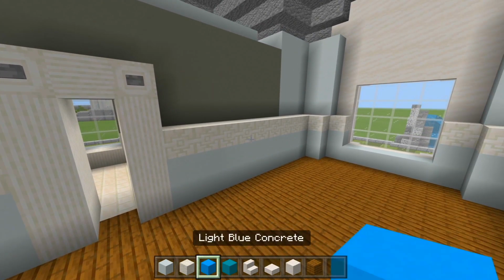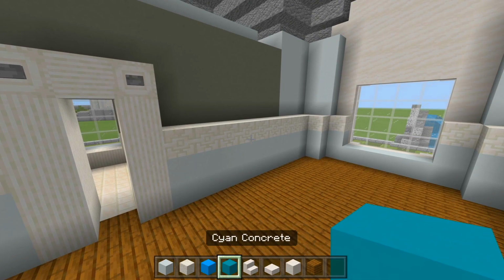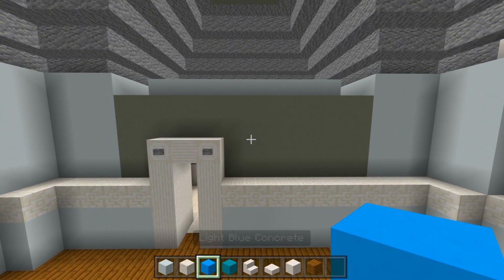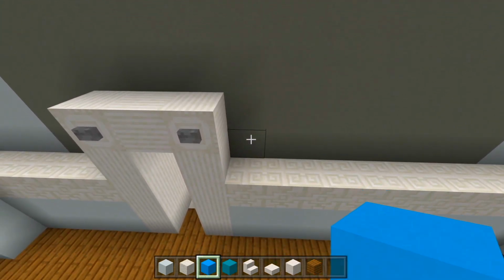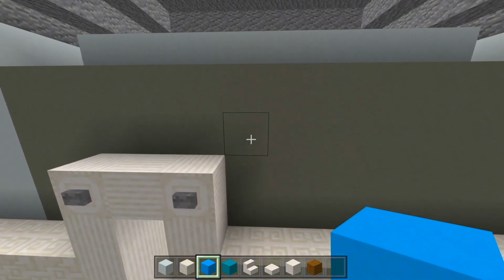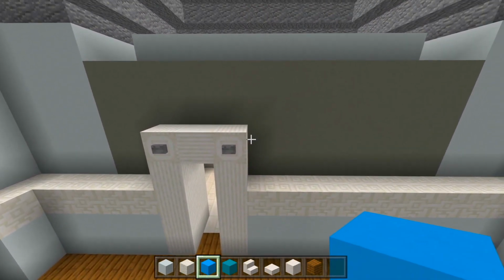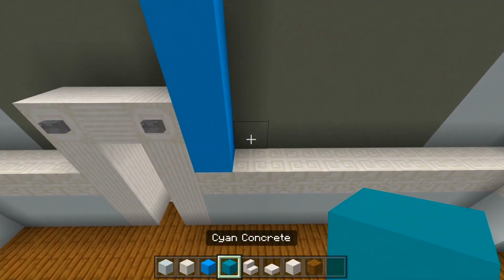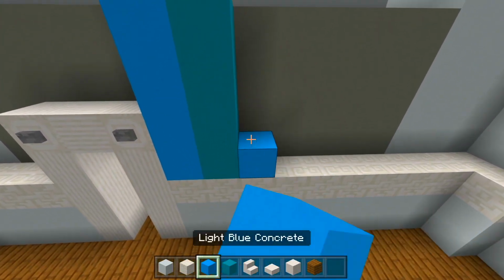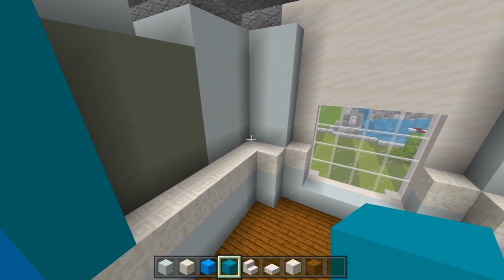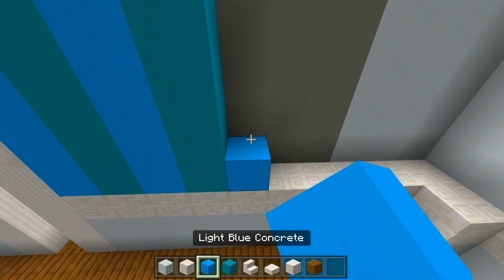Now we're going to use the light blue concrete and the cyan concrete and just have a pattern between the two so it looks like a cool wallpaper. So we'll just start with the light blue concrete. You can see we have to bring it up to the same height as the walls here for the bathroom. So we have to add an additional 4 layers. So I'll just look right here. We'll have a strip of the light blue and then the cyan. And just keep doing that back and forth until you get almost to that corner, because I want to show you what I'm actually going to do there.